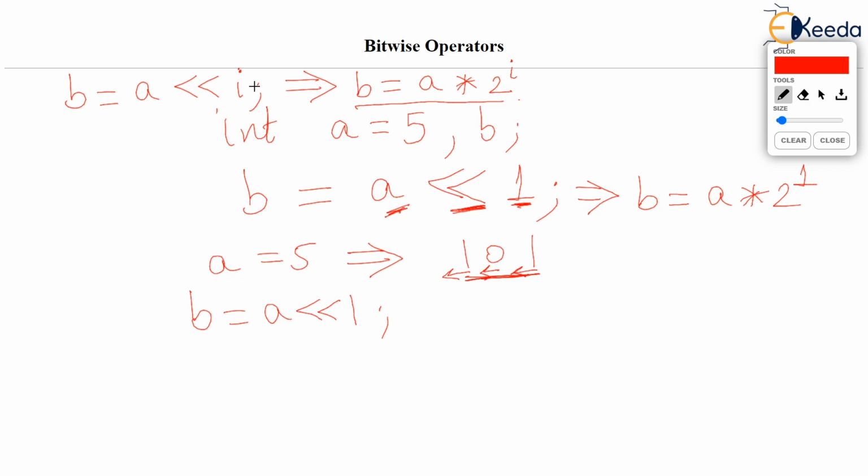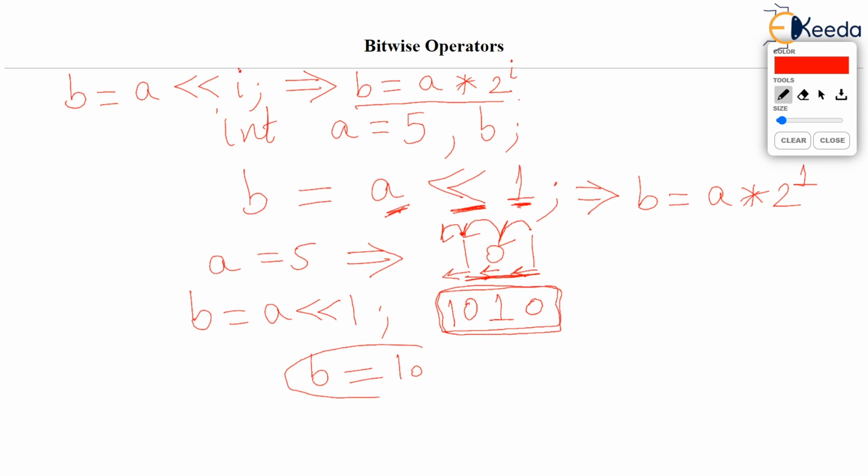So it means the very first 1 will come one place to the left. This 0 will take over the place of this 1. The last 1 of our binary number will come at the place of 0. And there will be an additional 0 padded on the extreme right, or rather the LSB, least significant bit, of the number. And this is the value of B, 1010. That means B in decimal form, 1010 is nothing but 10. B is 10.